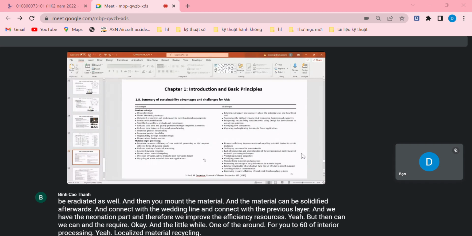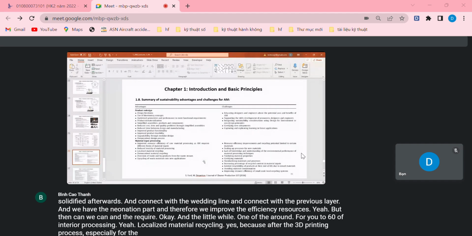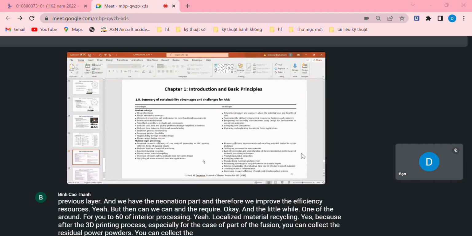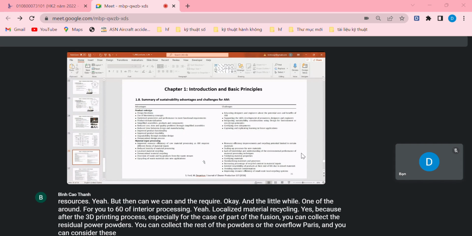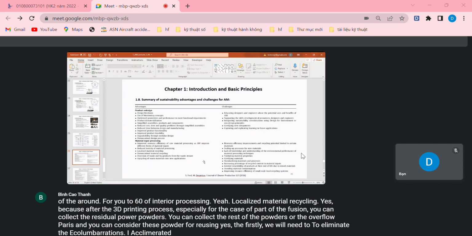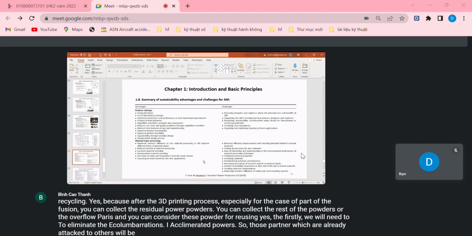Localized material recycling. After the 3D printing process, especially in the case of powder bed fusion, you can collect the residual or overflow powders and consider them for reusing. Firstly, we need to eliminate the agglomerated powders, those already attached to others, based on their size.